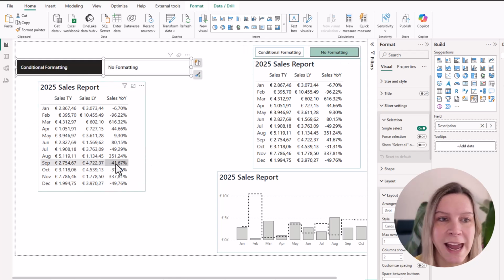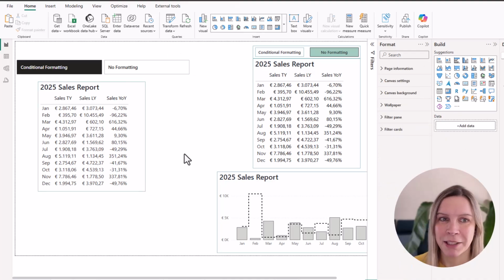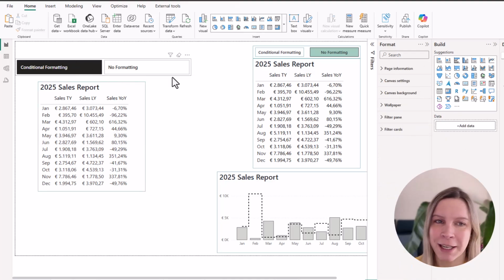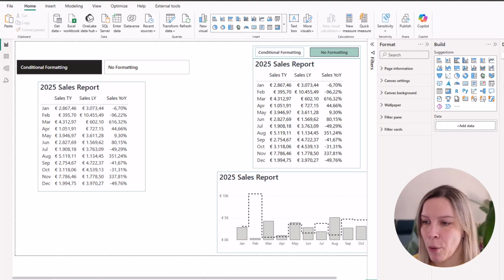So behavior as intended. So now how can we make this work? How can we say that if I click on something here, I want something here to be formatted? We create a DAX measure. And this DAX measure will look at one of our columns that we want to choose, and it will check if a certain condition is met. I give you an example.